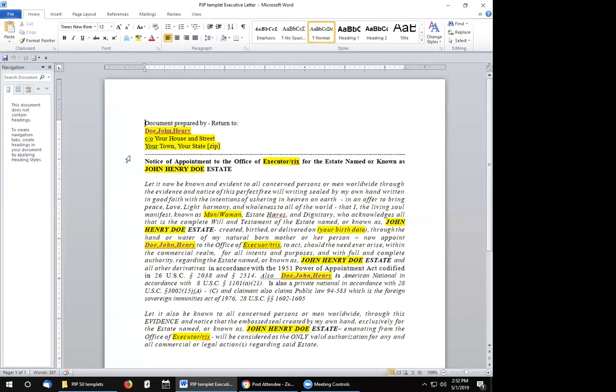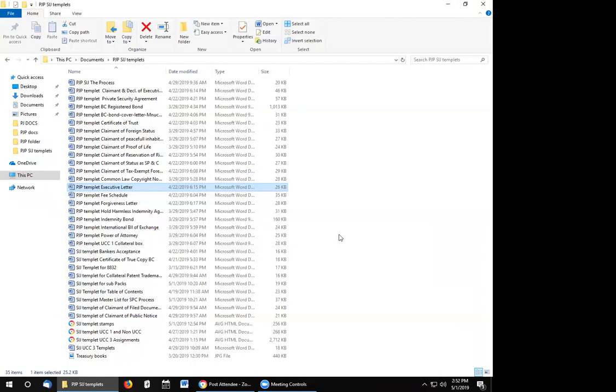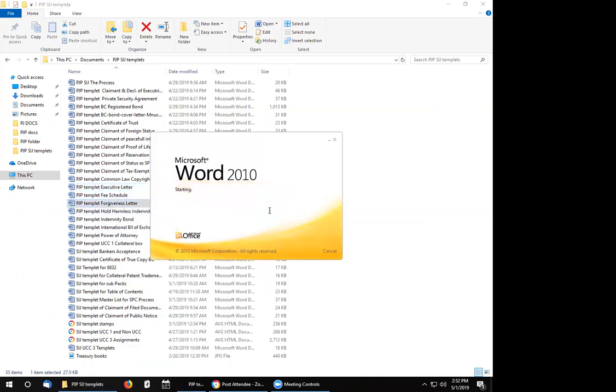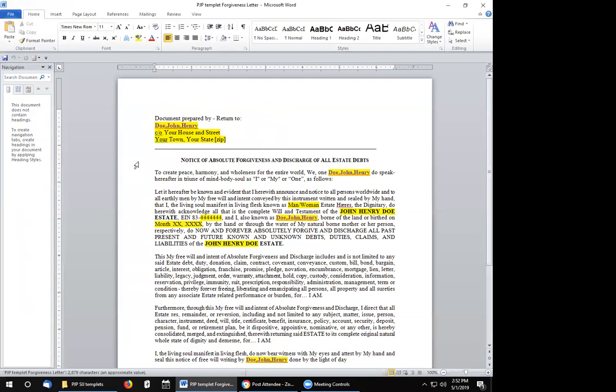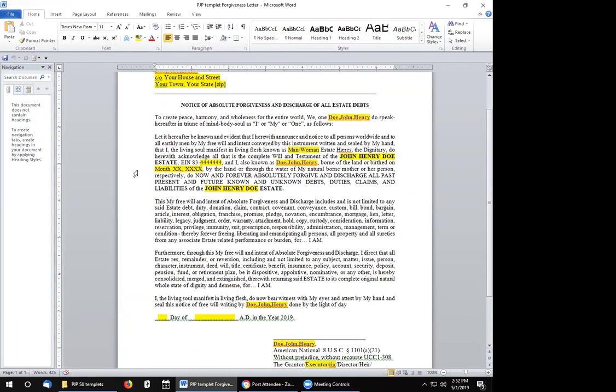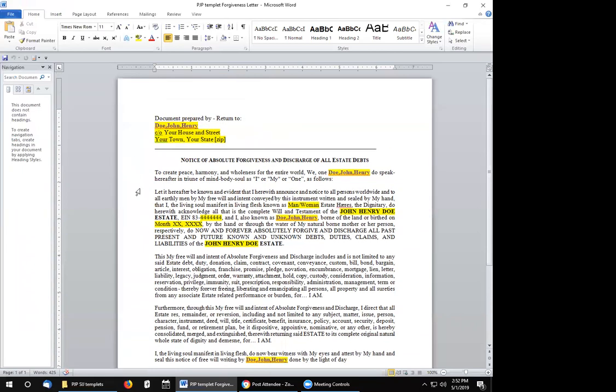The hard part of this is knowing what you're doing and why you're doing it. I think that is probably the hardest part. But if you know what you want out of this and you know that this is the path you want to go on, this is the easy part. Fill out the documents and put them together. They're not that hard to understand.